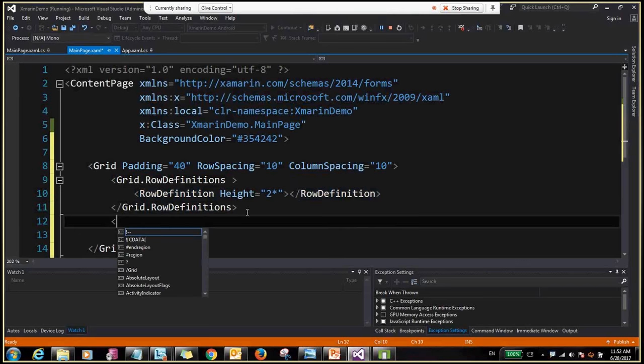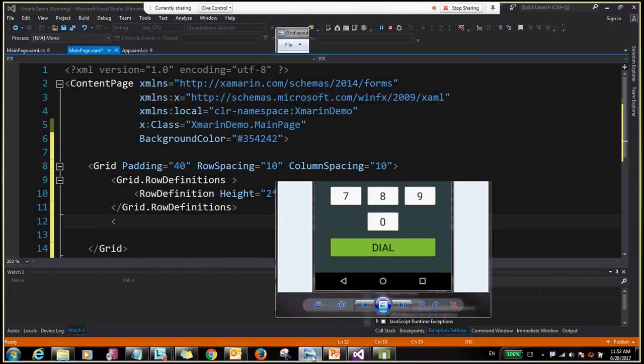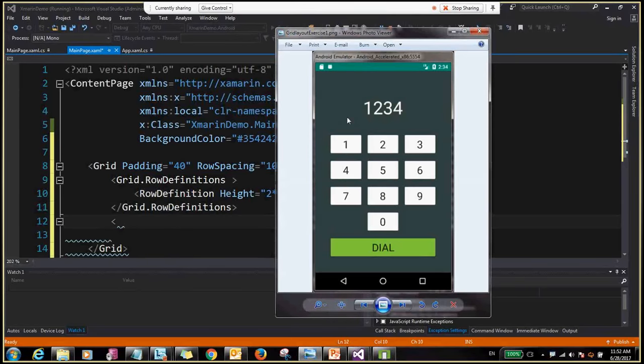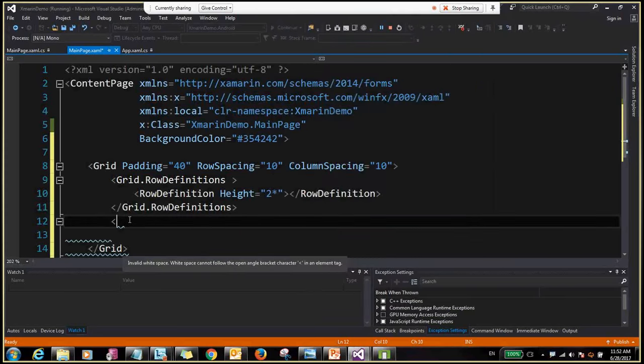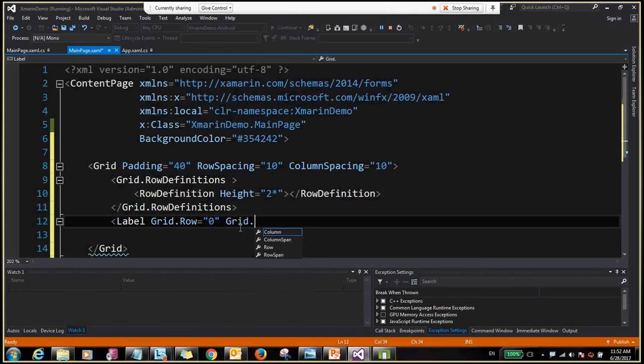For the grid elements we use numbering starting from 0: column 0, column 1, column 2, and row 0, row 1, row 2, likewise. So the first element is column 0 and row 0. It should be the label: Grid.Row 0, and Grid.Column 0.